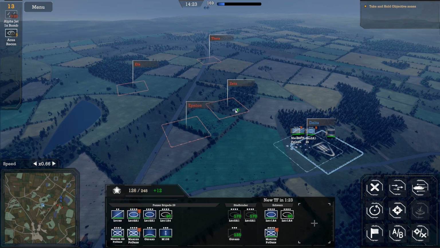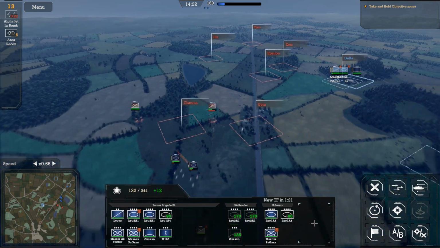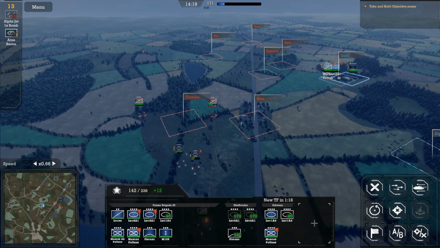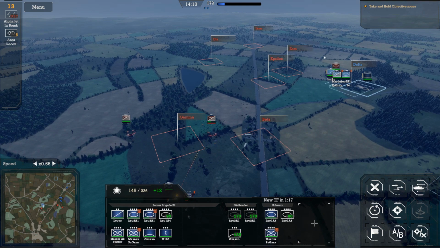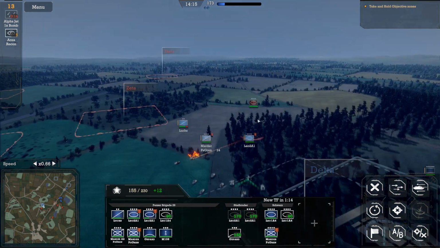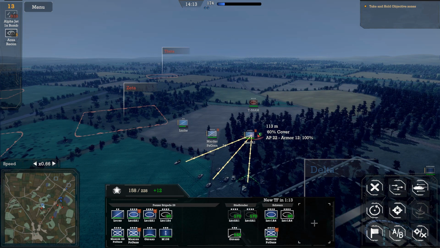Back here, I'm also going to go for Zeta, try to cause some panic in the enemy lines as well. Come on, boys. We could even flank attack them, but I really want to try to take this area. Look at that, an enemy tank, a T-55 group right there. We've got to respond to that now. Kill them, boys, kill them.